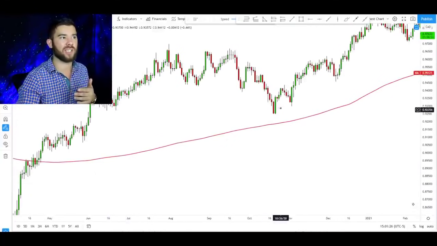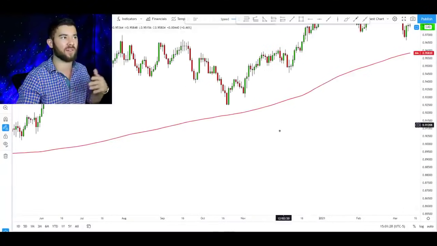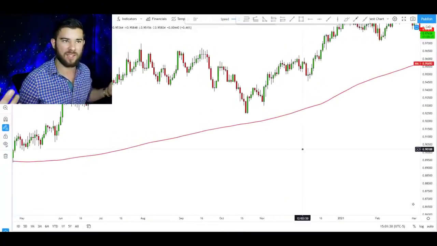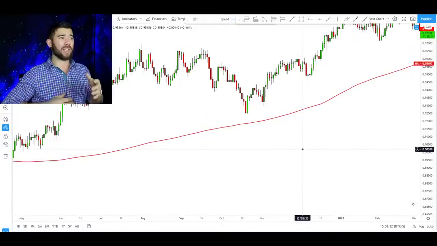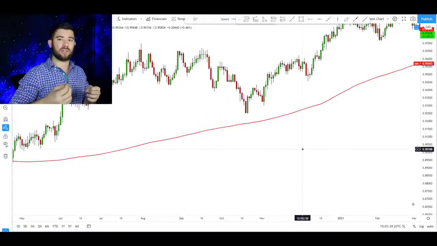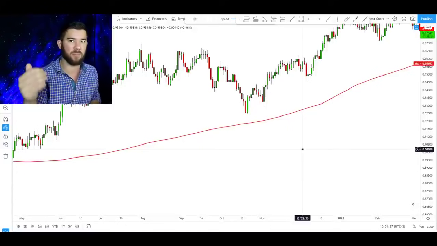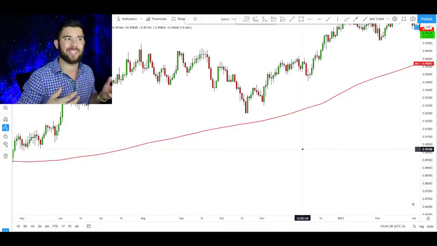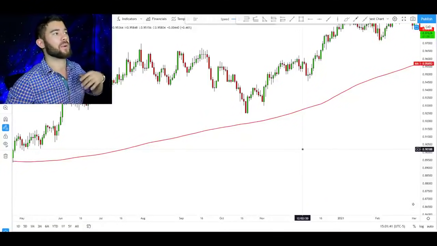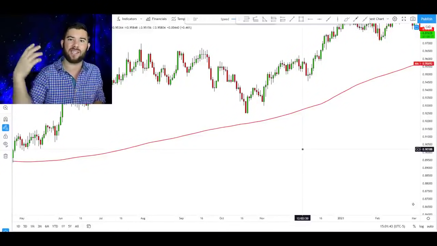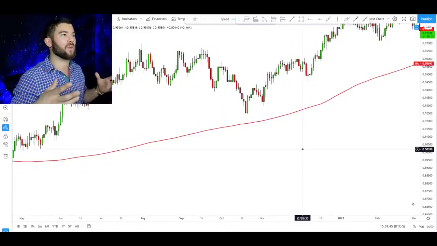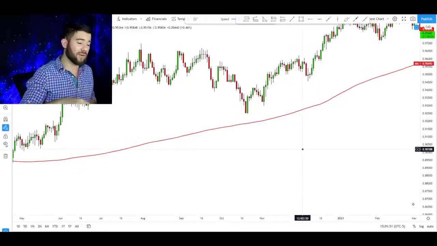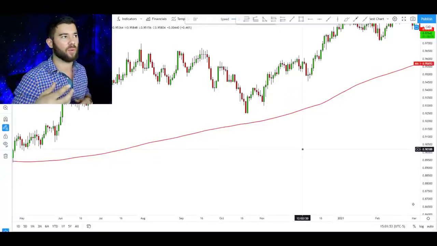If there's going to be a bunch of traders taking longs off the 200 period moving average, that's going to push the price up, right? So that's how I like to use moving averages as areas of value. Again, not by themselves. I don't just buy because the market hits a moving average. I got to combine that with things like structure, support, and resistance, and candlestick patterns, and other technical factors, trend, and other indicators in order to create that profitable edge.